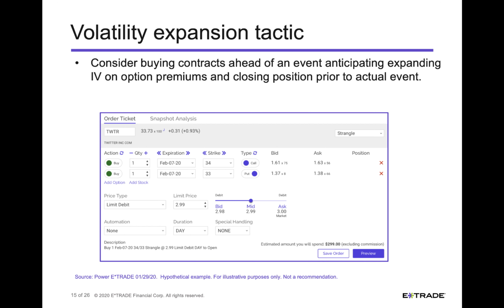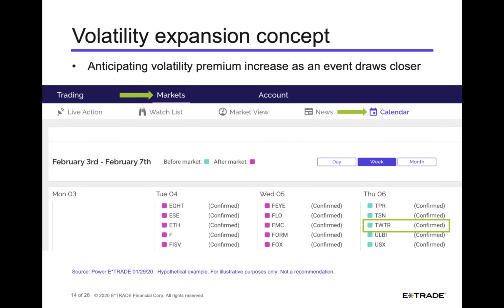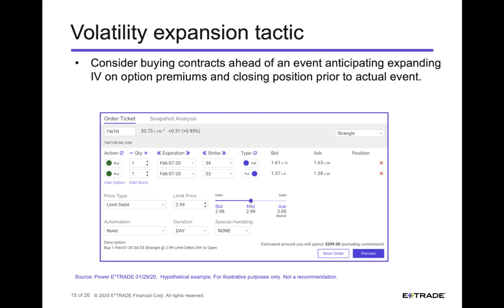So when we're looking at Twitter here, remember that implied volatility, or I should say Vega, is highest with the at the money option. So let me go back here. Thursday the 6th is when this earnings is going to be released. So if I were to buy the February 7th option, that would encapsulate earnings. Therefore, I believe since this is the closest expiry that encapsulates earnings, this is the one that should have the greatest expansion of volatility. And because I know that Vega is greatest with the at the money option, and the stock is currently trading at 33.73, I'm going to go ahead and think about strategies around the expansion of volatility.